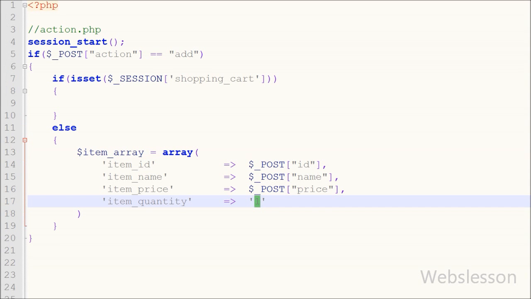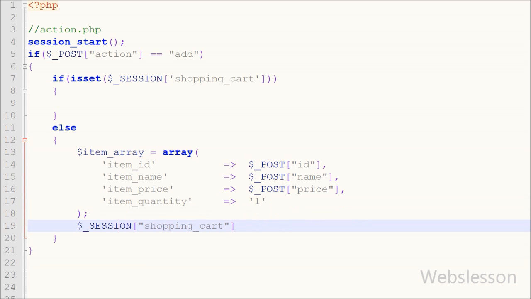This way we can store all details of the item into the item_array variable. Now I want to store these details into the shopping_cart session variable, so I have written the session shopping_cart variable with index 0 equal to item_array. This way we can store all item details in this session shopping_cart variable.